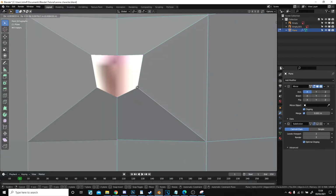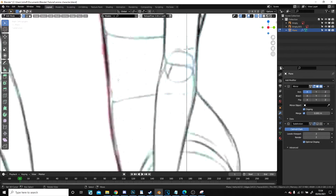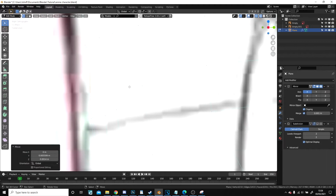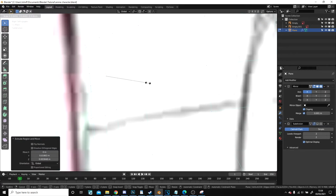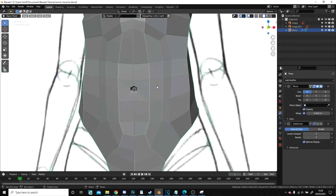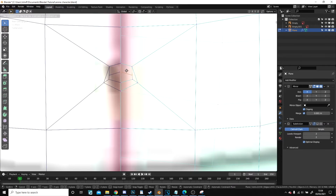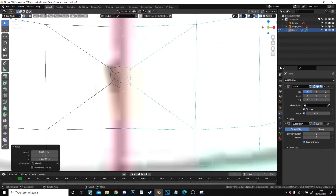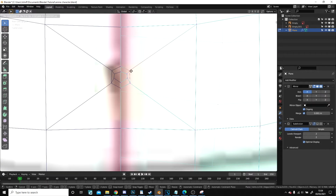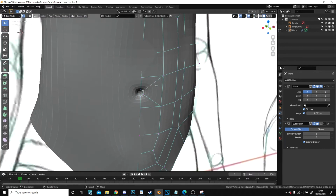Perfect. And I'm going to bring this one up. This one down. And you can already kind of see how we're doing here. And I want it to come in, not out. And I'm just going to bring it in, scale it down, and then we'll close it at the bottom. Brilliant. It's a little bit bigger than I think we need it. So I shall bring it in. And there we go, we have sort of got our belly button now.